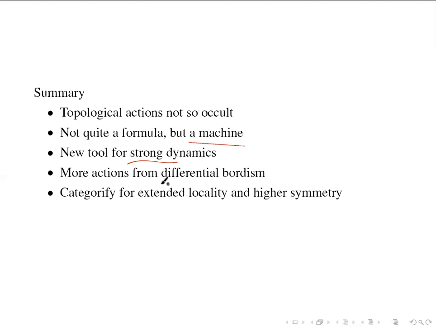I've been pretending all along that this is a classification. That's not strictly true. But the reason it's not strictly true is because I passed to homology at a certain stage in the argument. And what you really need to do to get all the actions is you need to study Bordism. And actually what you need is the so-called differential version of Bordism. That exists, and it's not exactly known yet which is the right version, but once the right version is available, then it really will be possible to just capture all topological actions in one go. Gauge theory, global symmetry, whatever you like.